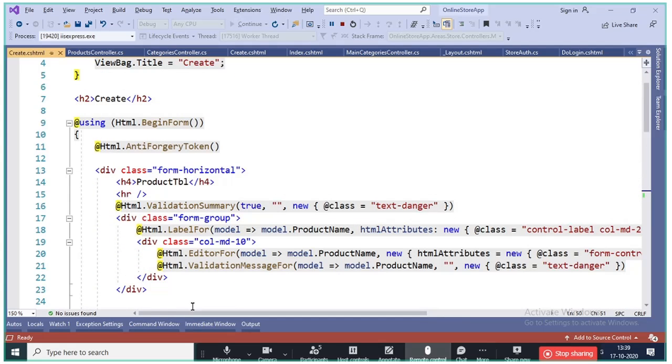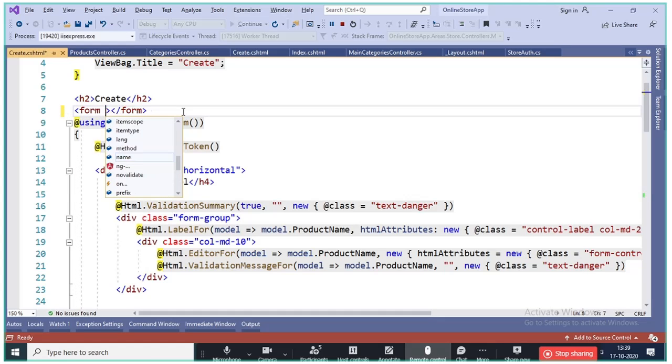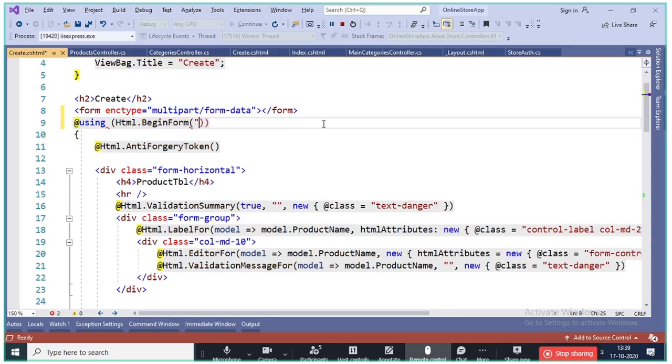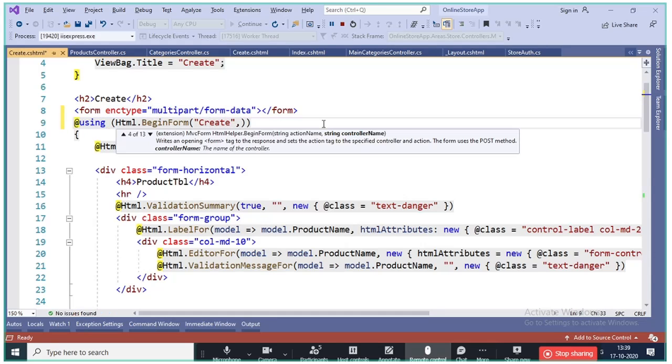At the first step, we need to add one attribute. So if I put the form tag here, HTML form, we can add the enctype attribute and it should be set to multipart form data. So this attribute should be on a form tag if you want to upload an image from the form. Now how can we add this attribute to this form? The first thing we need to modify is the name of action, name of controller.